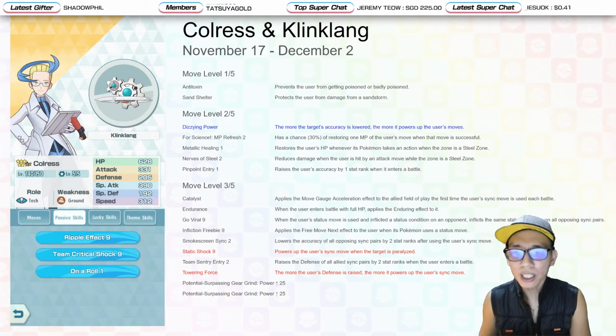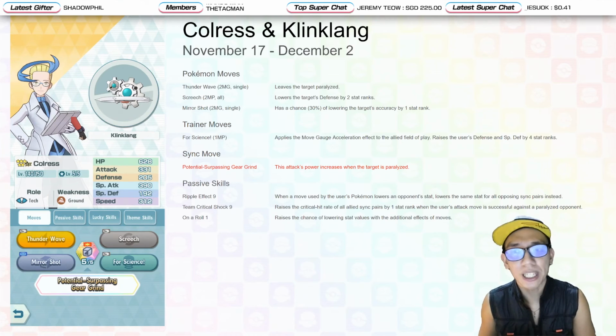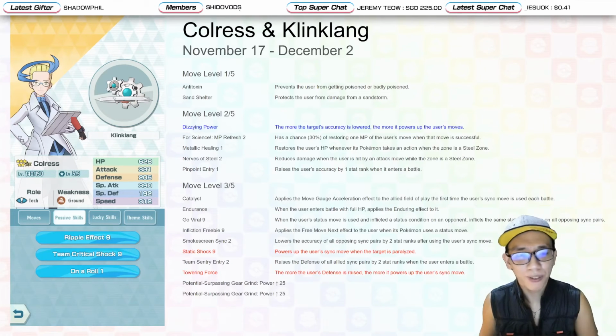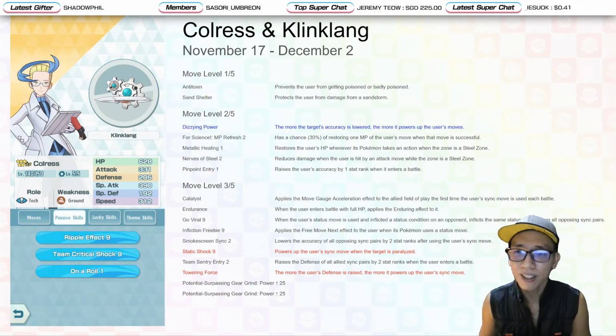Infliction Freebie 9: when you use Thunder Wave, you get a free move next effect. And I think this also applies not just to Thunder Wave but also to Screech. So you get a free move next effect when you use either Thunder Wave or Screech, which is okay, I guess. But then you're not exactly a very strong move gauge thing. And right now I just realized that my call rest is glitching out. Just ignore that.